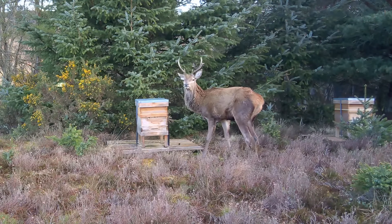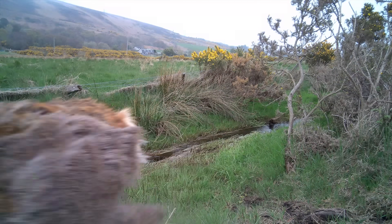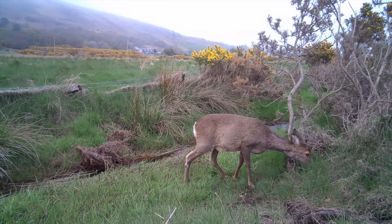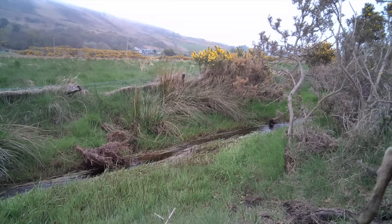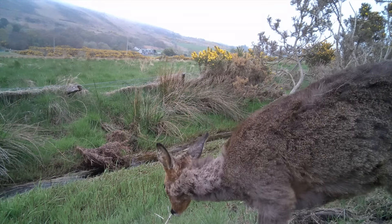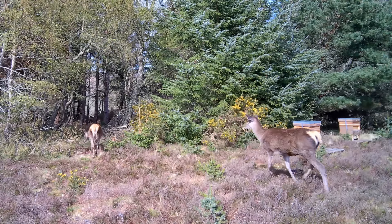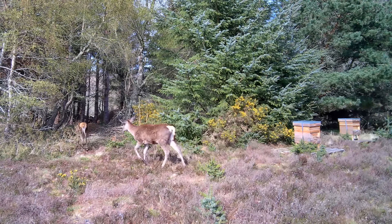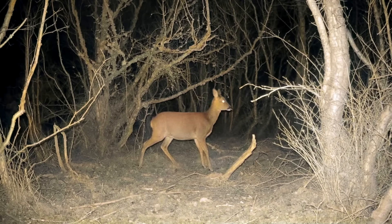As if I wasn't lucky enough to capture the red deer, a roe deer came to the same place the very next day. These tend to be a lot more solitary and I usually see them in twos or threes. They're a lot smaller than the red deer — the roe's usually about 15 to 20 kilos and standing less than a metre tall, compared with red deer which are about two metres tall and can weigh ten times as much. The roe deer are also more active after dusk and just before dawn, so the cameras picked them up much more during the dark hours.